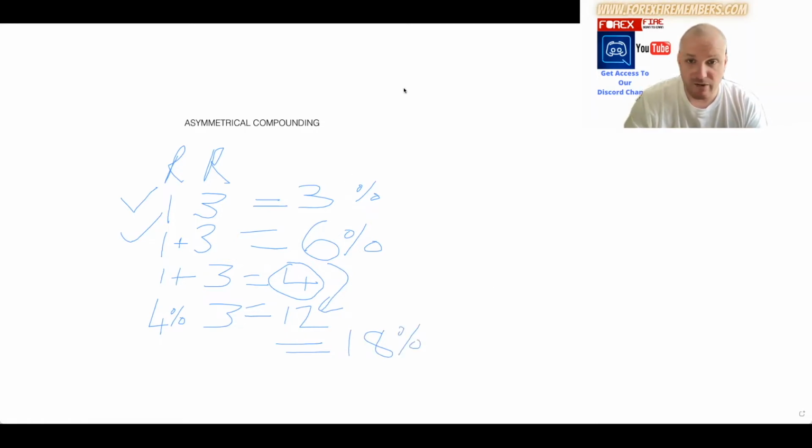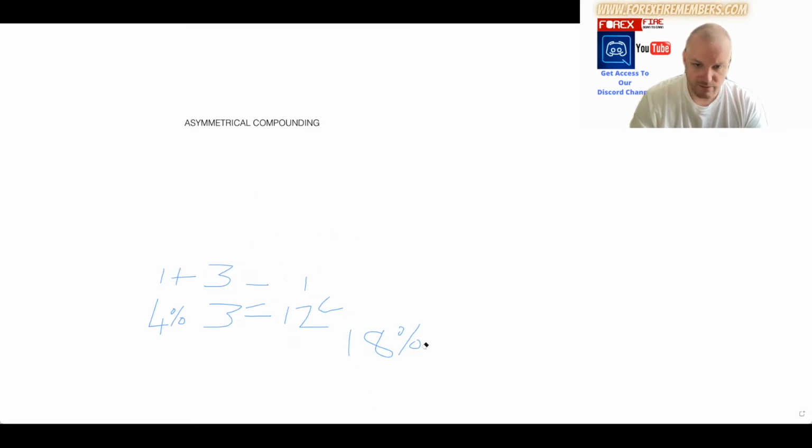So let's have another look at this. Let's get the rubber. Let's have another look and just see what happens if you lose one or two. And hopefully this is just sinking in a little bit. So we've got, again, on the preference, risk, reward, 1 to 3. Okay. So again, if this one comes out, you've got a 3%. Okay. So then we move on to the next trade. You're risking 1 to 3 again.